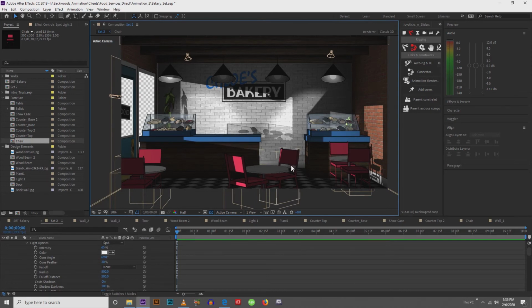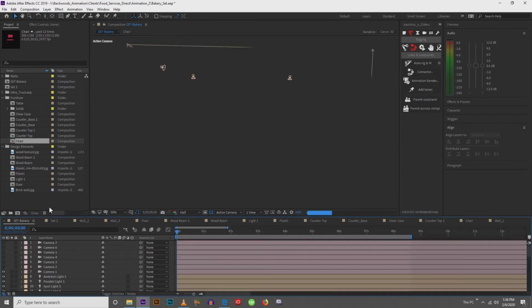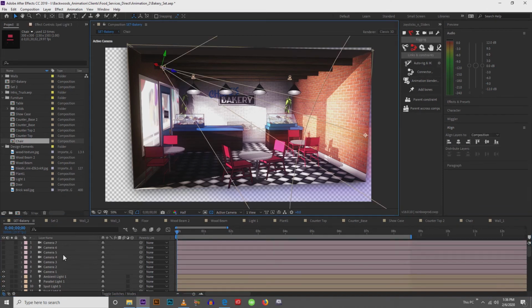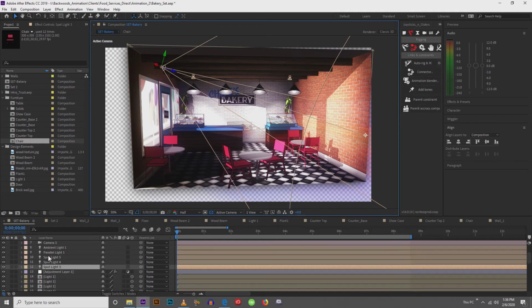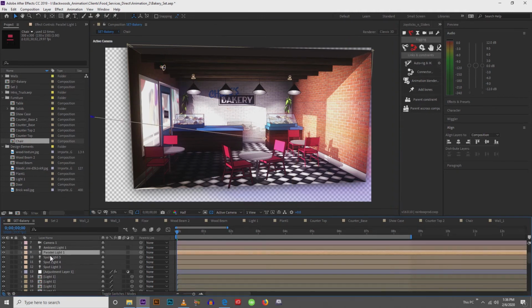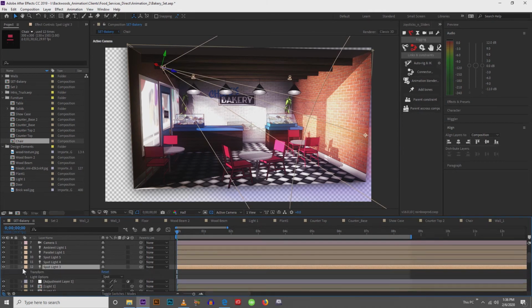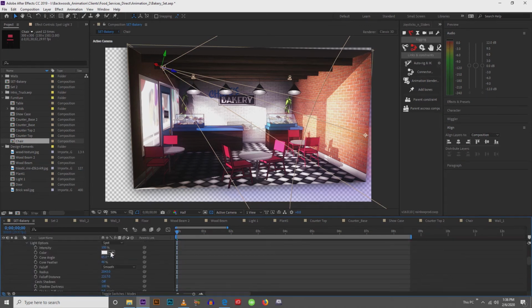Okay. So let's look at our original set to see some other things. So what's going on here with the lighting? It looks like I have another light up here. So I have an ambient, a parallel, and then my two spotlights. And then I have another spotlight, which is shining on that wall to kind of fill in the rest. So this has an intensity of 100, cone angle of 85, and a cone feather of 46.